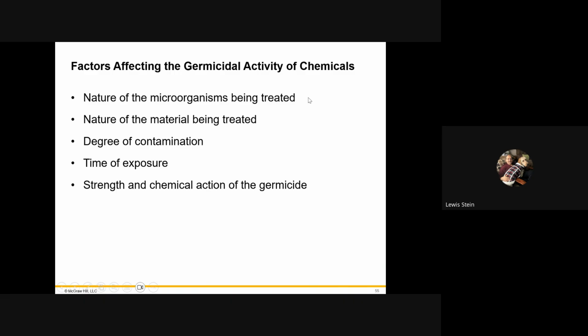So we have to have some knowledge at times. If we don't, that's different. But if we have some knowledge of what we're trying to treat, in that particular environment, the material is very important, because when you're using chemicals, will the chemicals destroy it? Are they amenable to that particular chemical treatment? Do we have to heat things up at the same time? How contaminated they are, and that usually implies time, certain materials, or pre-cleaning, how long you have to use it for, and really all the parameters that are involved.